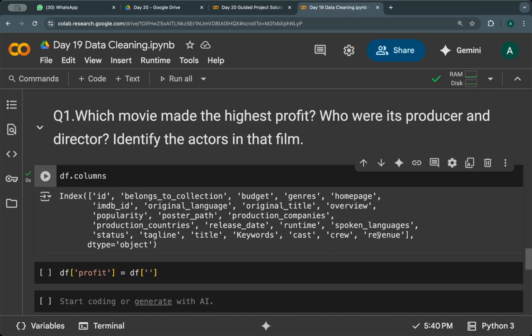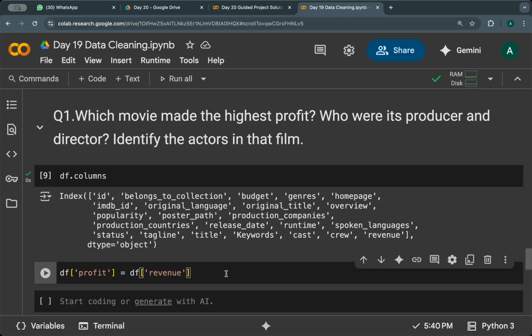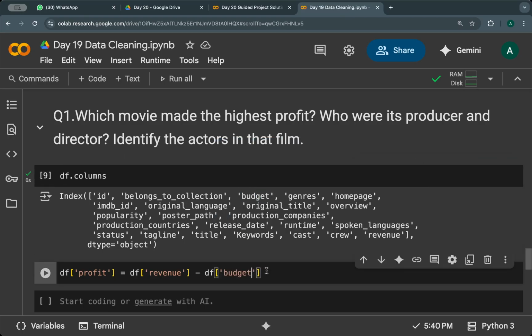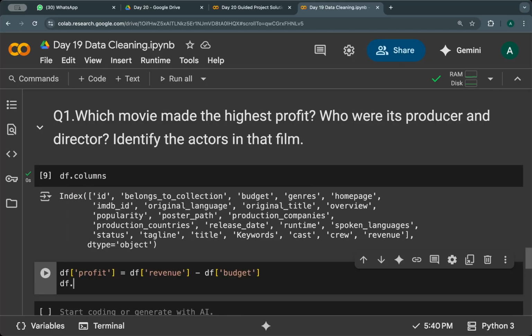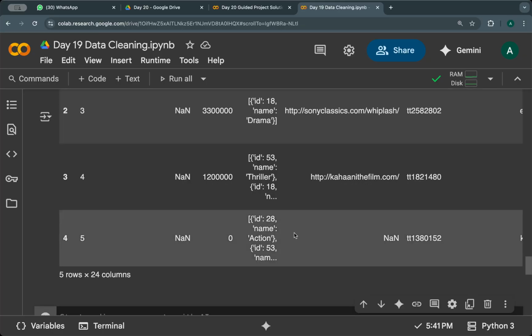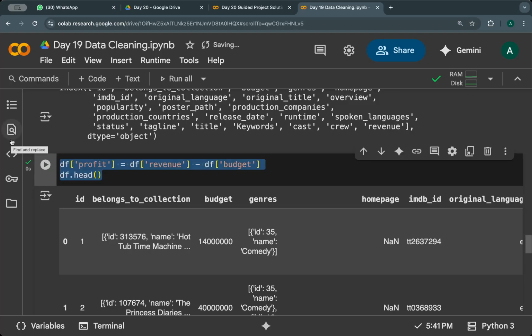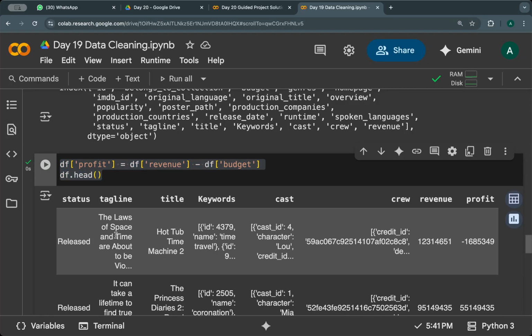The formula will be revenue minus budget. And when I check df.head, now I will get the first 5 rows. So yes, we can create a new column using this technique. Now we have a new column with the name profit.